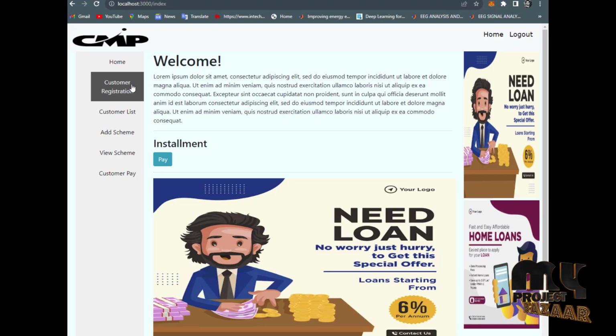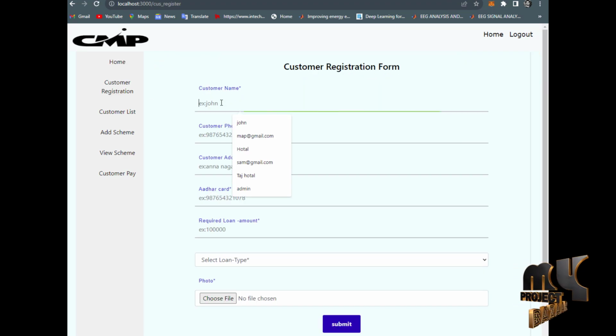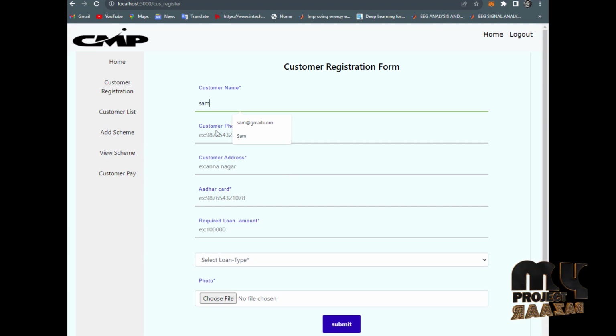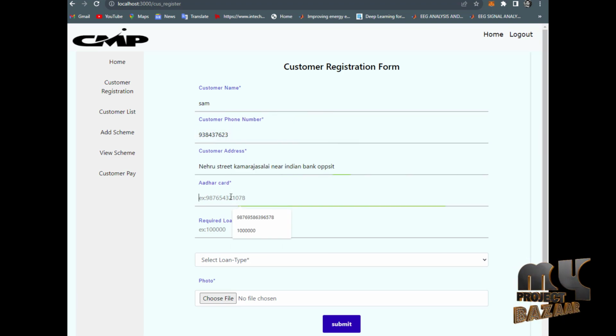It's a home page. Customer registration. We have registration with any name, for example Sam. Customer phone number. Customer address. Customer Aadhaar number.